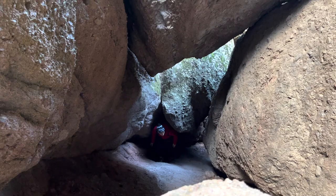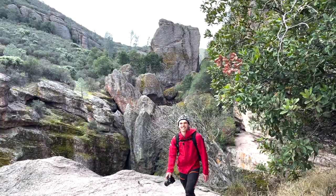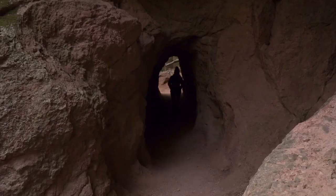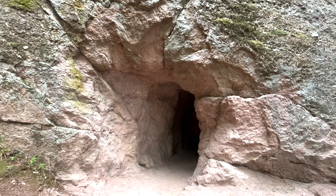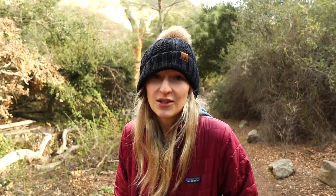We're headed to the visitor center right now just to go pick up our sticker and get some advice on other things to do. Parking is terrible so we're walking to the visitor center instead of driving — we asked some people that parked further down and they said the lot's already full. Just be prepared: parking lots are super tiny and they fill up really fast, so make sure to get here early.